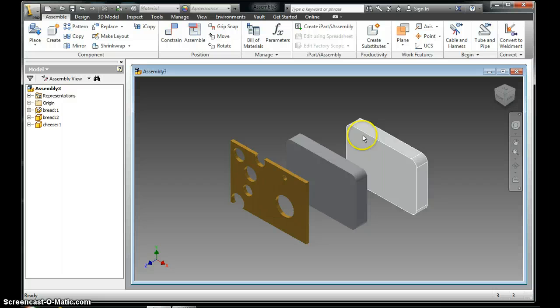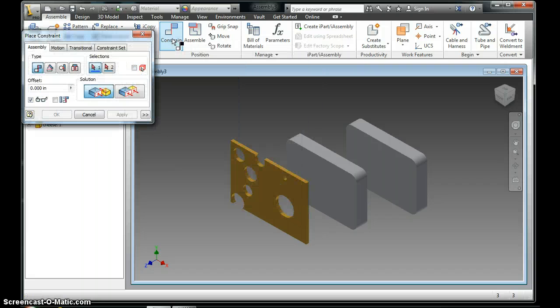Now to make them so that they can only exist in a certain space, I want to use my constrain tool. So I'm going to click on constrain, and all the right things are already chosen for me. I have my first side selected, and I have this, which means they're going to go together face to face, but notice these little arrows here, they're going to be able to slide back and forth, which is fine. Sometimes things slide out of your sandwich.